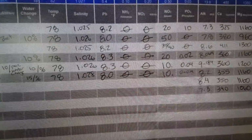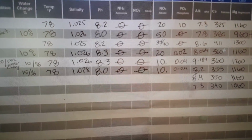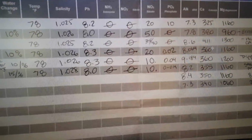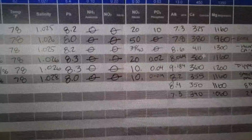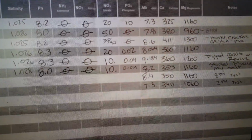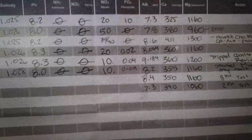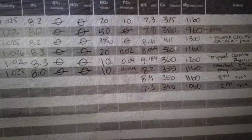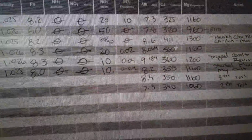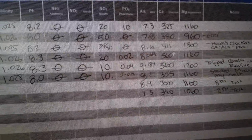The range for that is between 8 and 8.4. You don't want it dropping down into the 7s really, so that's not great, but that should self-correct when I start going through the other parameters. What else we got here? Yeah, they're all fine. Okay, so phosphate, just be a little bit careful with your phosphate. 0.04, really 0.03 max, so from 0 to 0.03. The only way to correct that is to add a little bit more phosphate media, or change it out a little bit more often, just to bring it down a little bit.